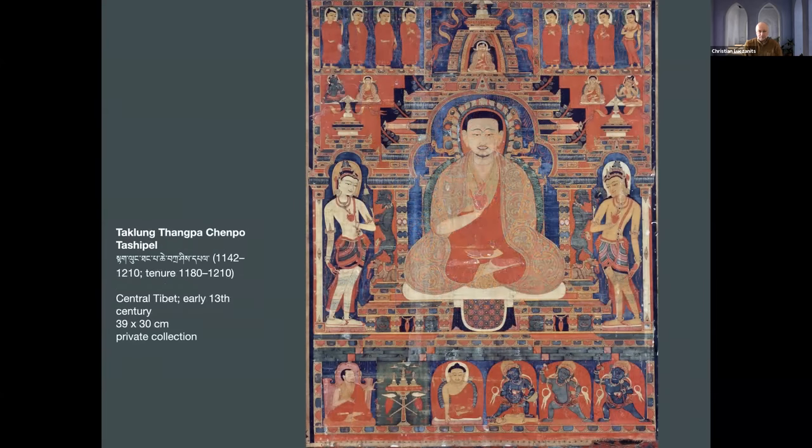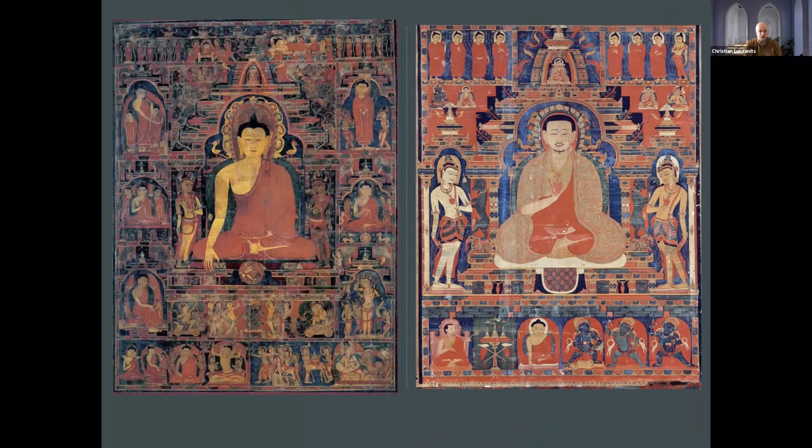The same concept was then employed for teacher representations, especially in the 12th, early 13th century, and throughout the 13th century. There are very interesting paintings that make a statement that compares the Tibetan Buddhist teacher of the time with the Buddha. One of the most explicit paintings in that respect is this one. If we compare its composition with a composition that depicts Buddha Shakyamuni at his awakening with scenes of his life represented around him, we'll see that the composition of this teacher representation derives from the Shakyamuni painting, and there is a direct comparison between the two.